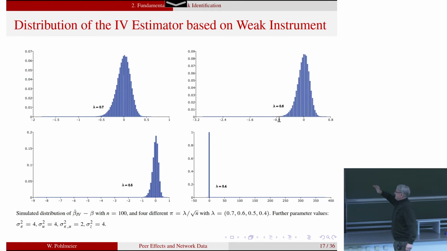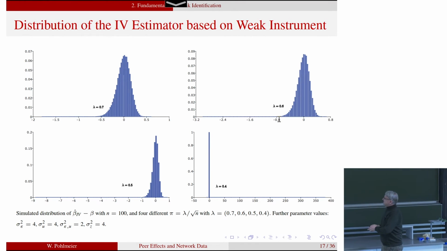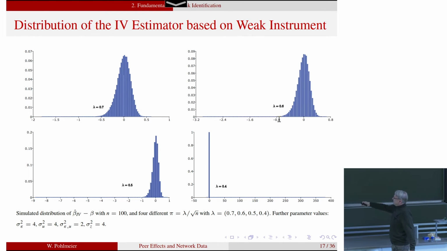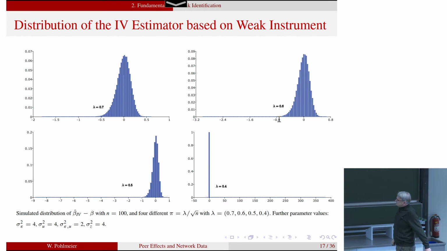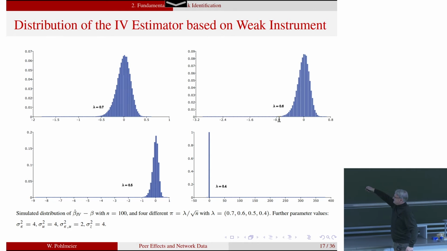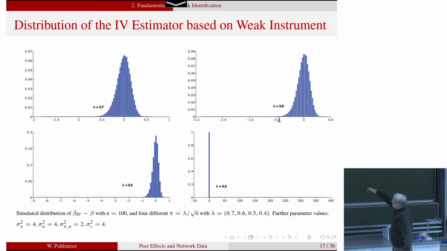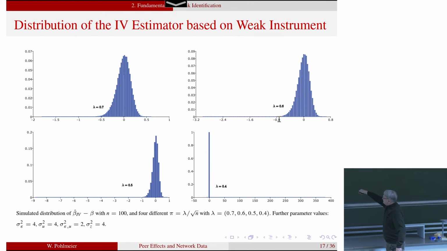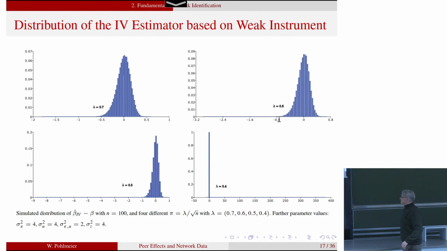Here's just some example. This lambda is basically the parameter pi I was mentioning before. And I changed it a little bit. Yeah? So you see, this is the distribution of that estimate of this endogenous parameter, if you like, the peer effects parameter. And you see slight variations of this parameter create huge problems. This is already not normally distributed. In the nice world, it should be normally distributed. You see it has already a very fat tail on the left. It's getting larger here. You look at the dimensions. And with lambda 0.4, you have a dot here, and sometimes you have outcomes which are 350. Yeah, so it's a serious issue that you have to account for in these studies.